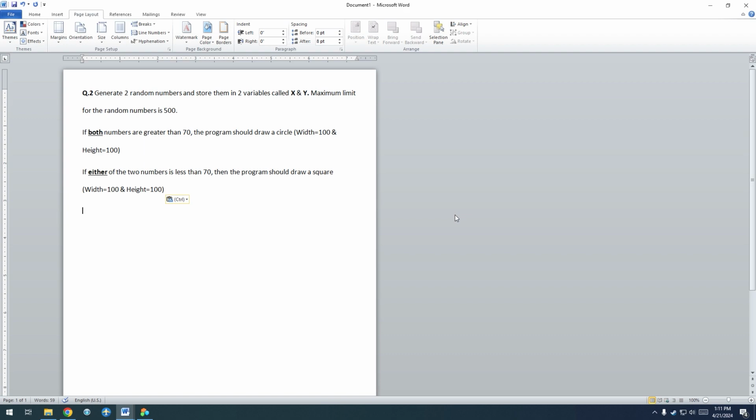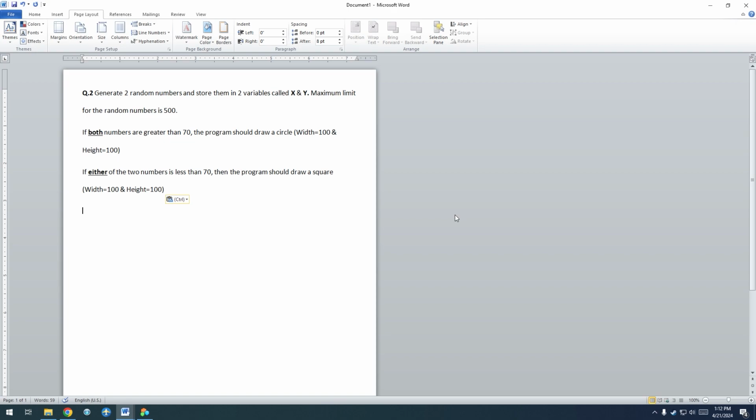Now, when do we need to use an event and when do we not need to use an event? An event is used whenever you require an input. What do I mean by input? An input is an action by the user, like pressing a keyboard key, releasing a keyboard key, moving the mouse, or clicking a mouse button, or releasing a mouse button. If you have any of those requirements in your question, then you need to use an event and a subroutine. Events always work with subroutines.